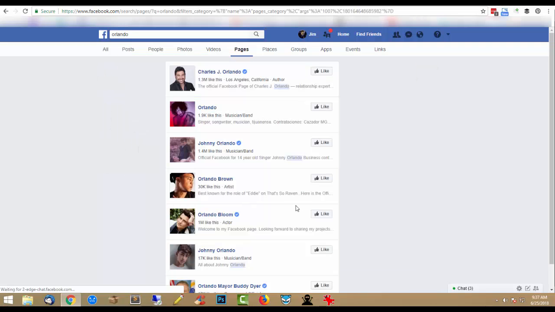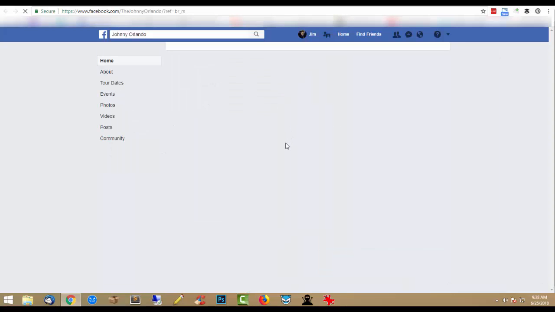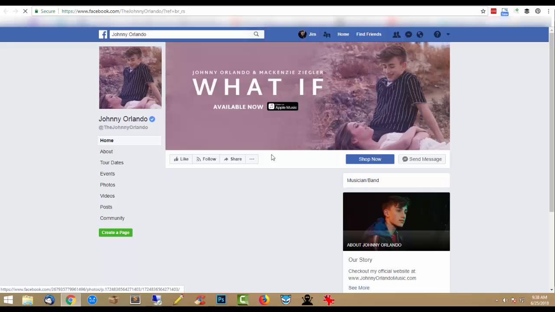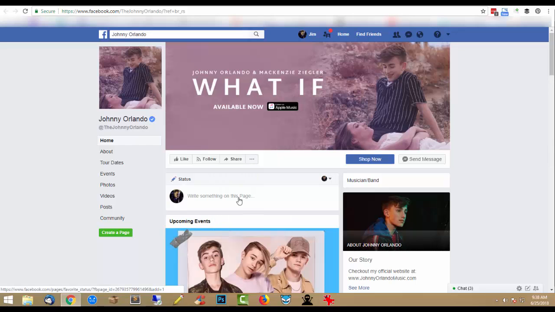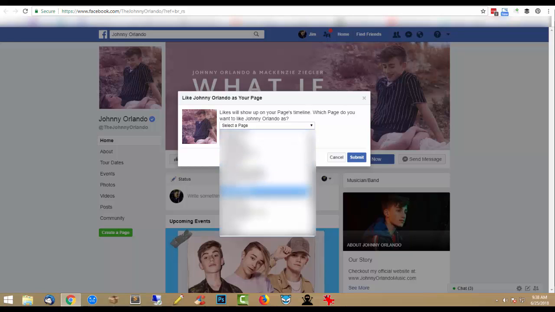So let's go to artist, bands, and entertainment, because these usually have local followings. That's a good place to have your brand name. So you can go in, just go to their page, open it up again. Instead of liking it, you come over here to these little three dots, go to the opposite side of the like, hit the drop down, like as your page, and we'll go right back down to it.